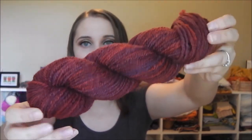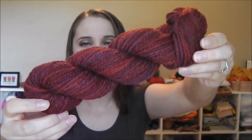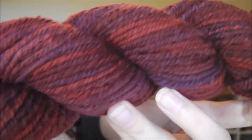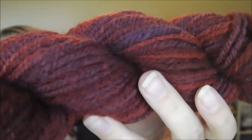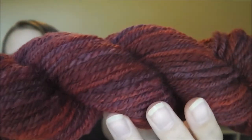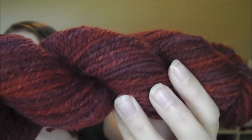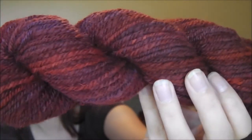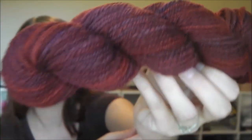And with this, I was just planning worsted weight. You know, I just want to get a nice worsted weight. And I did. It's not the most consistent yarn I've ever spun. I really have a hard time with worsted weight. I feel like it's so easy to slip into something that's too thin or slip into something that's too heavy. So, you know, I feel like I need to spin more worsted just for practice. But I do love the colors. Unfortunately, this domestic wool is not very soft. So, I'm not really sure what I'm going to do with it, but it's pretty, right?